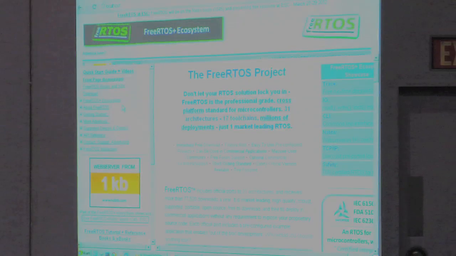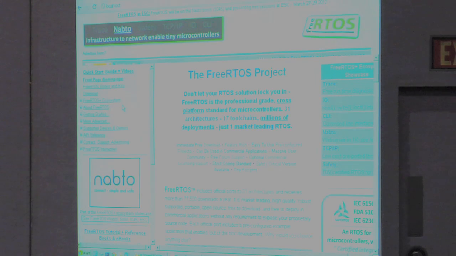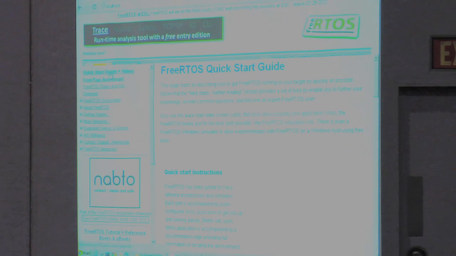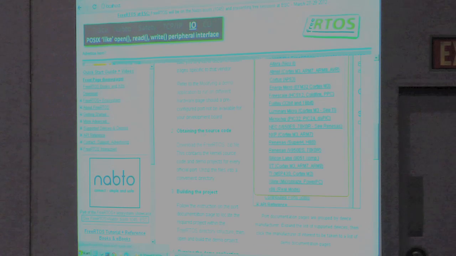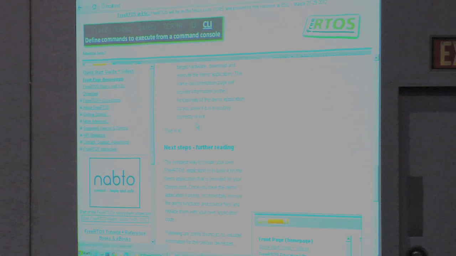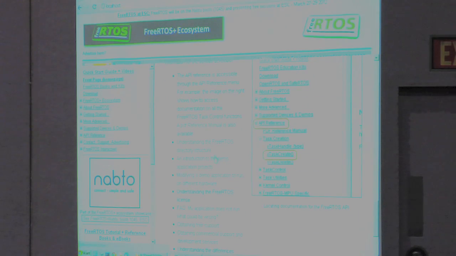The FreeRTOS website is not particularly pretty, okay? It normally looks a lot better than this, but I've changed the resolution so you can actually view it. The first thing to look at is the menu on the left. At the very top, we have a quick start guide, and that's going to go through a lot of the things that I'm going to show you now anyway. It tells you a little bit about locating documentation, how to get the source code, building a project, running demos, and then some links to other useful areas on the website. I've put it as the first menu item, so hopefully people read that first. Of course, the thing they always do first is click the download link.